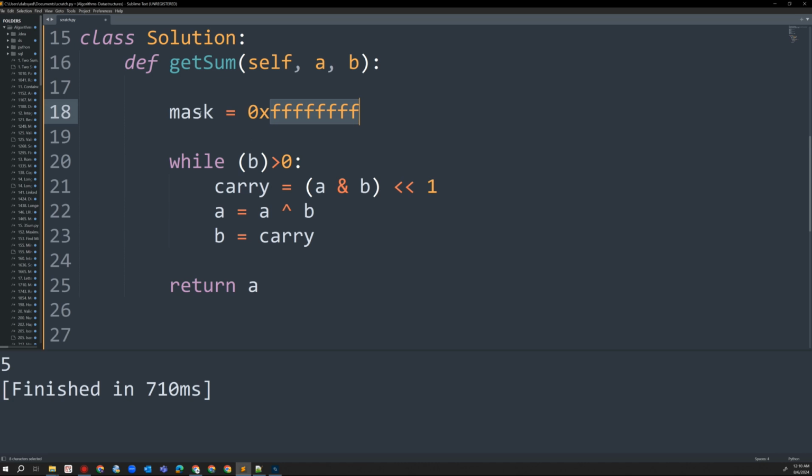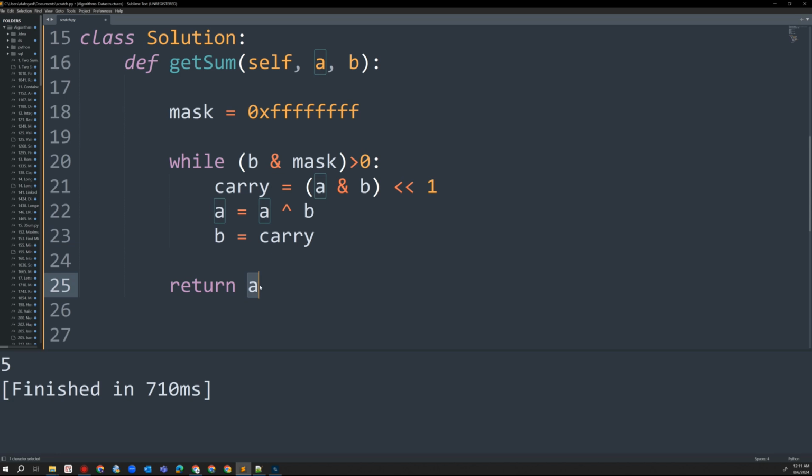And we will be using this to overcome the overflow problem, and we will be doing while b and mask. So after we perform the bitwise AND operation between b and mask, if it is greater than 0, then we perform in the loop. Now there will be a possibility that we come out of the loop while b is greater than 0, but the mask becomes equal to 0.